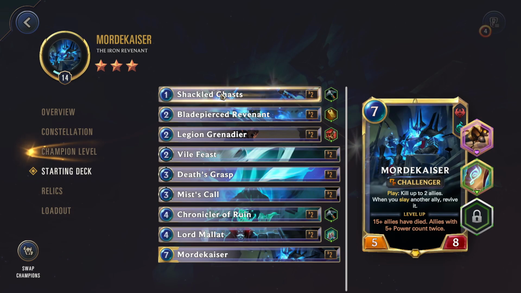So just having some type of guarantee, because if you don't draw any of these cards and you draw some of the later things, which is my personal Mordekaiser experience, getting Valhir, Death's Grasp, and I have no unit on the field, missed call, but nothing has died yet or anything like that, or Chronicle Ruin, I don't have anything on the field, Lord Malat. Sometimes I only get some of these end game cards, or higher mana cards.